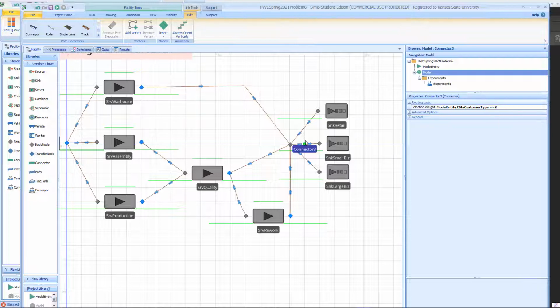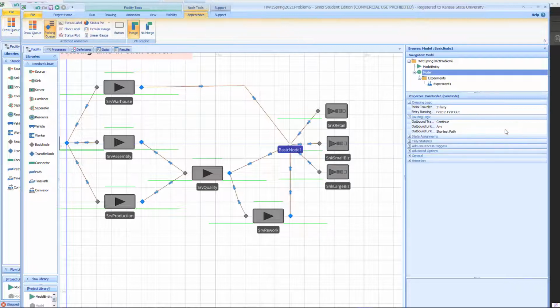The other two will return false, which is 0. And that means 100% chance they're going to go that way. And just make sure the routing goes by link weight instead of shortest path. Make sure you do that, okay?